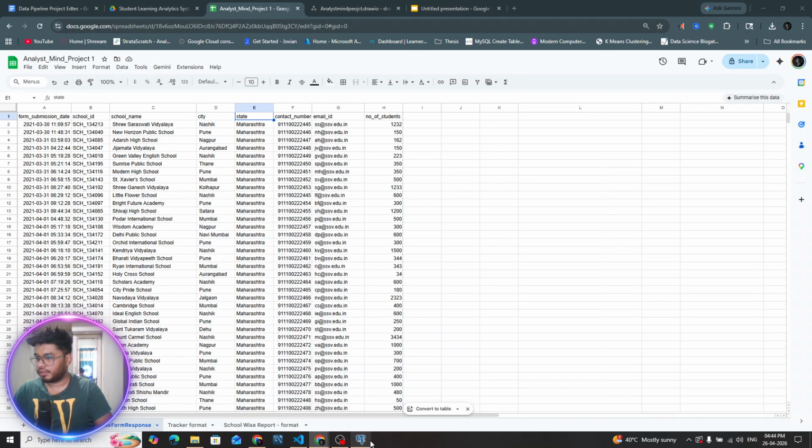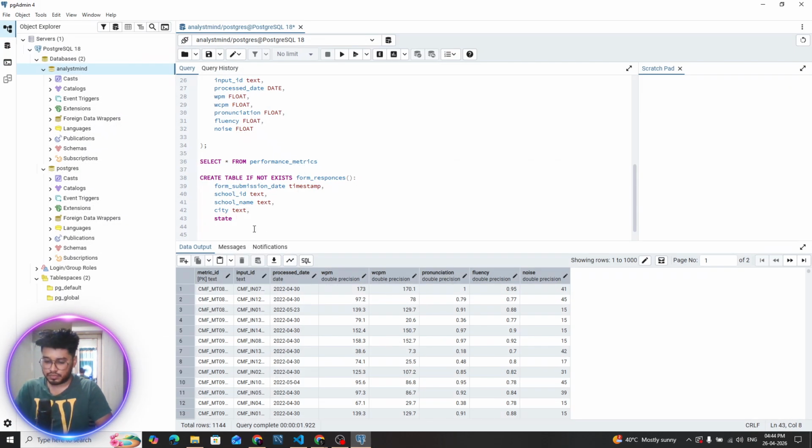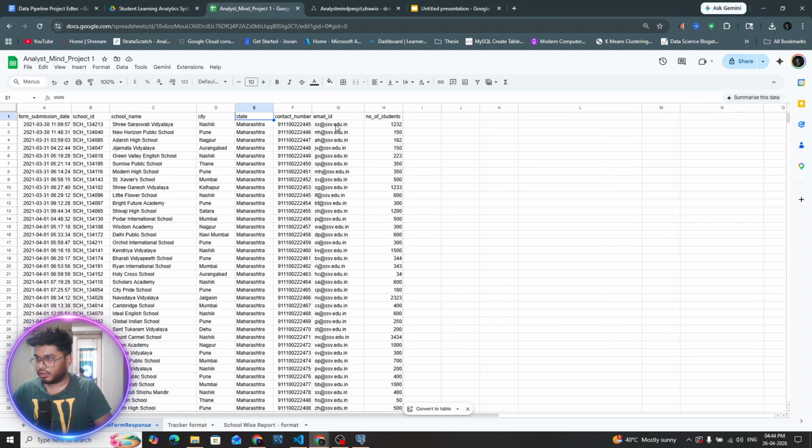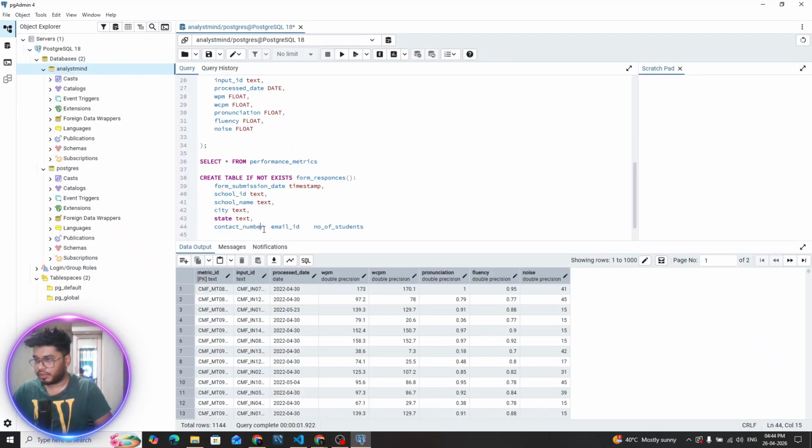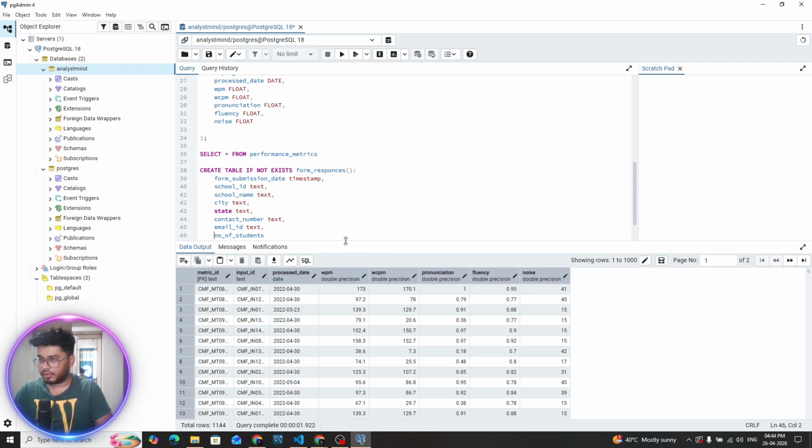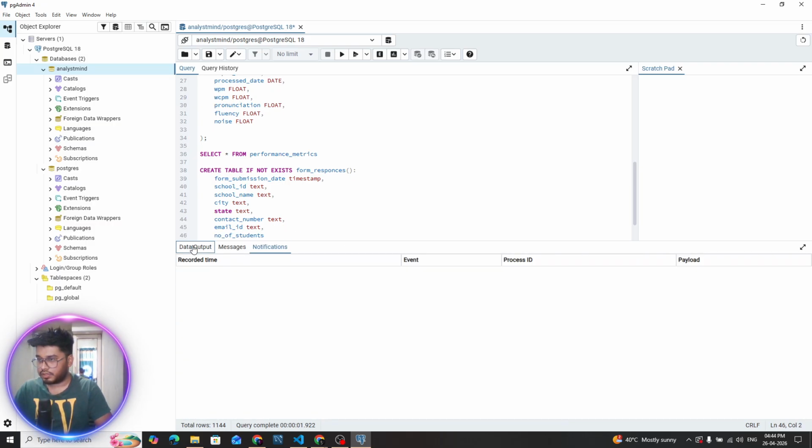We have state. Text again. Contact number, email ID, number of students. So I'll just write text, comma, text, comma, number of students.